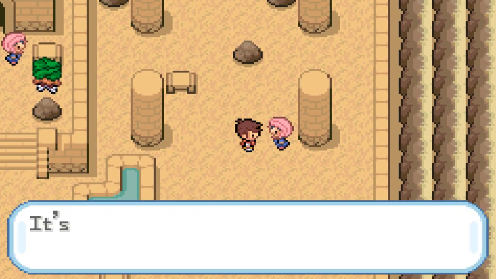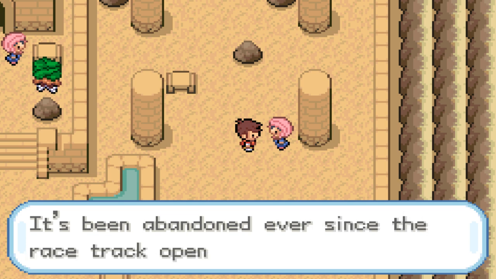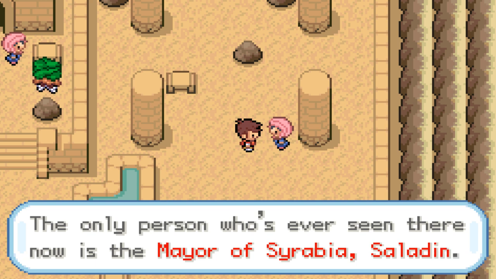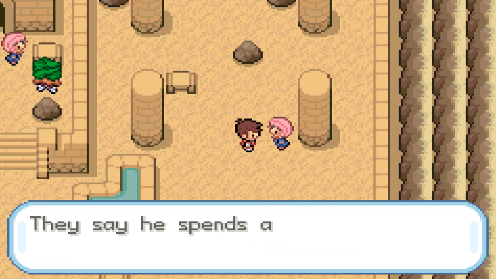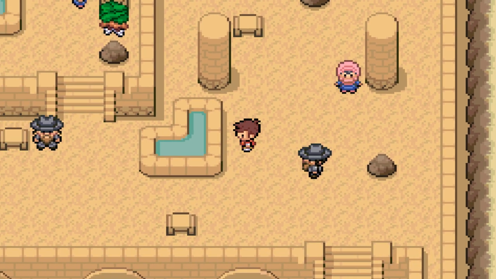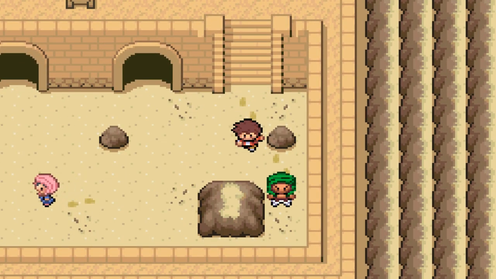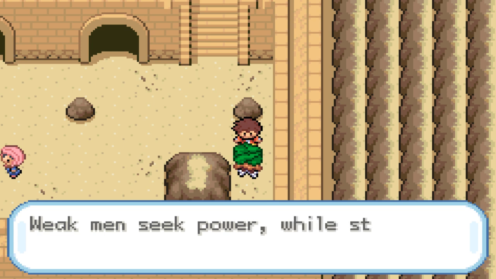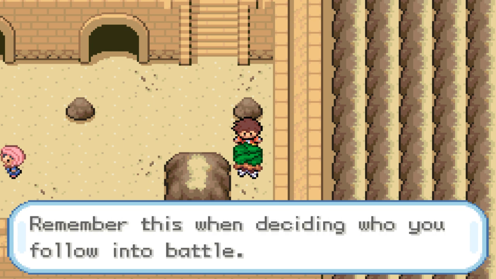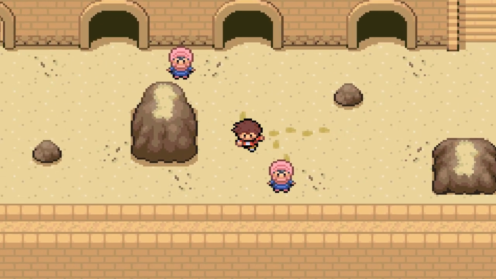Up ahead is the Library of Sarabia. It's been abandoned ever since the racetrack opened, though. The only person who's ever seen it now is the mayor of Sarabia, Saladin. They say he spends all day there with his ground-type country balls. And I bet he's a gym leader, isn't he? Well, flagmaster. Weak men seek power while strong men seek to empower. Remember this when deciding who you follow in the battle, says some random guy.